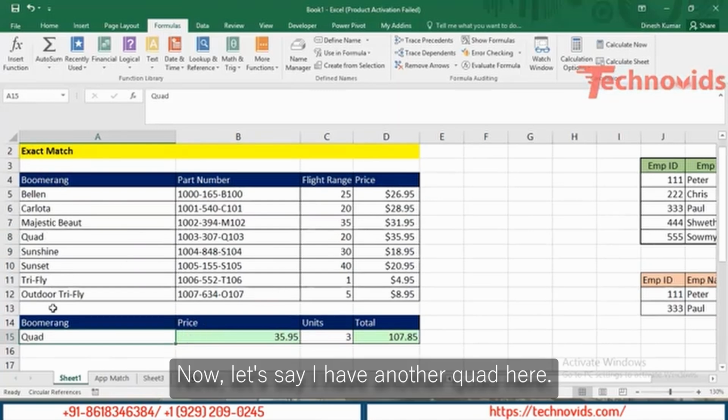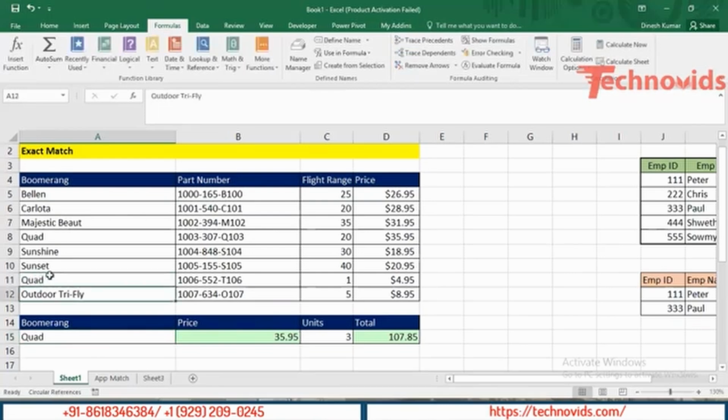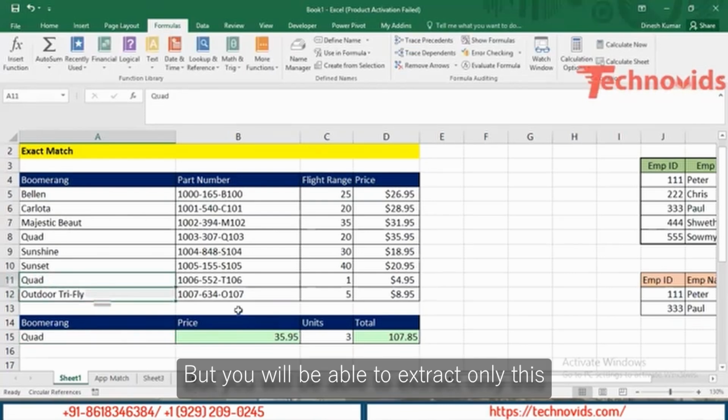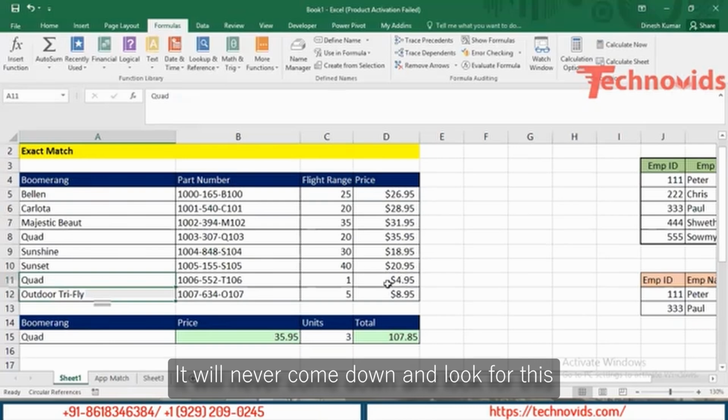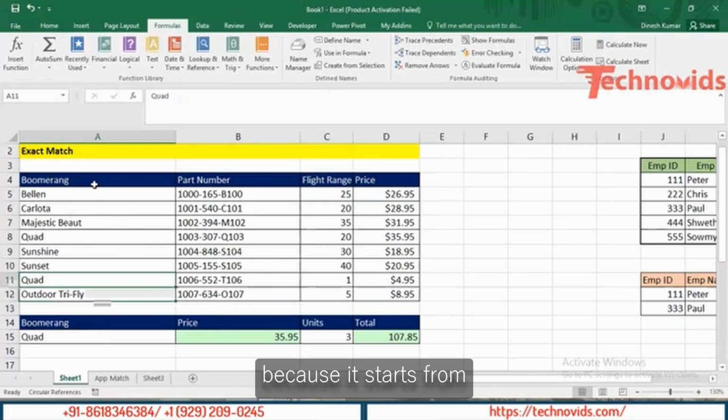Now that's how your VLOOKUP works. Let's say I have another quad here. You'll be able to extract only this quad's corresponding data, that is 35.95. It will never come down and look for this, because it starts from the top of the database and keeps looking down for the first occurrence of quad.